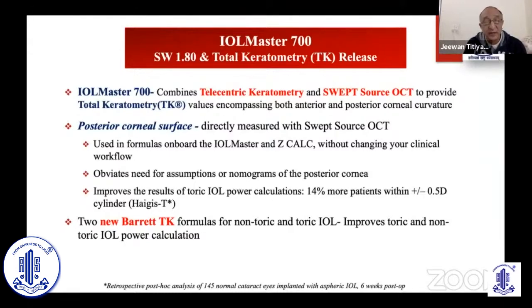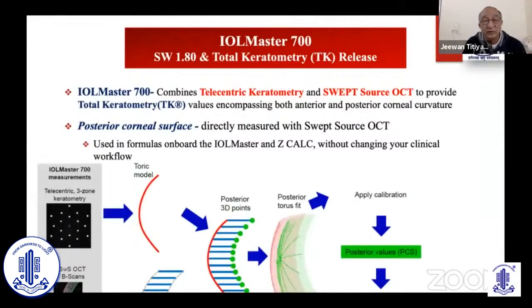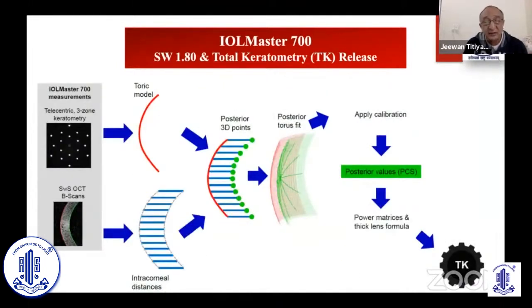implantations. Once we have a swept source OCT attached in IOL Master 700, that effectively calculates both the anterior and posterior surface, gives you a total keratometry, which basically takes away the calculations which were made initially to presume how much will be the effect of a posterior corneal curvature in ultimate IOL power calculation. So that's the advantage of having the combination of IOL Master, which has telecentric three-zone keratometric assessment of the anterior cornea. With the OCT, you get a nice posterior surface assessment of these cases.